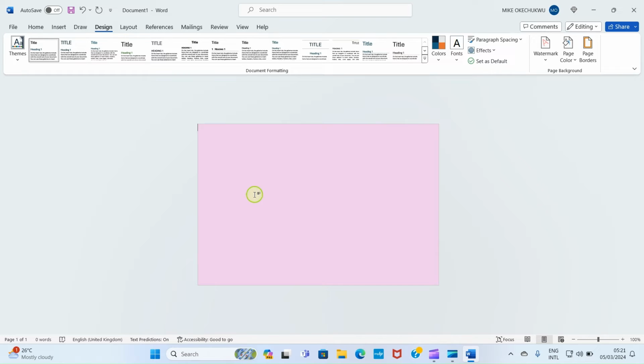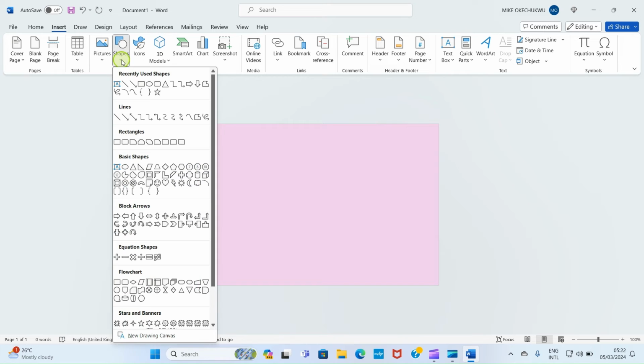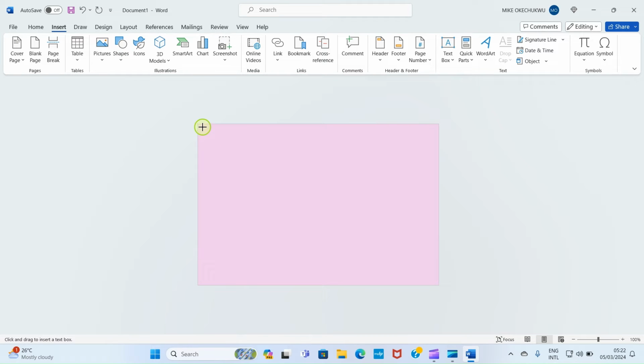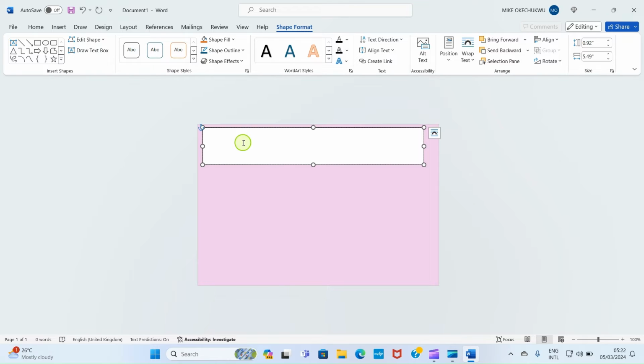Okay, so now that we have chosen our background color, it's now time to type our text. So I will say happy birthday, all right? Before we type our text, I would like to introduce a text box, okay? It will make it easy for me to move the text anywhere I want. So I'll click on insert, click on shape, click on the text box. Press and hold the left button of your mouse and then drag, okay? This introduces a background color on the text box, but don't worry, we will remove that later. So I'll say happy birthday. So I'll introduce this mark.